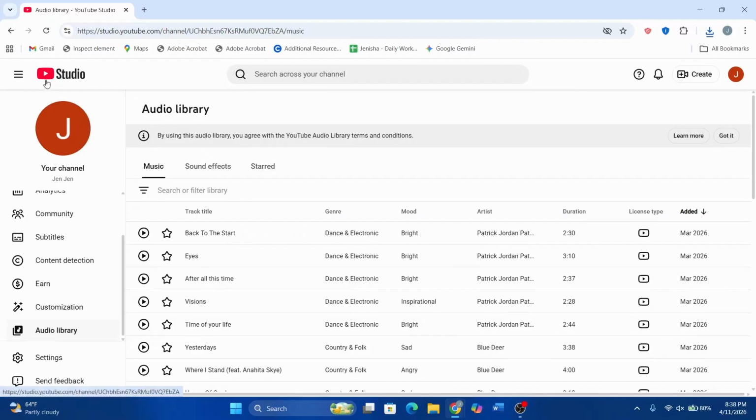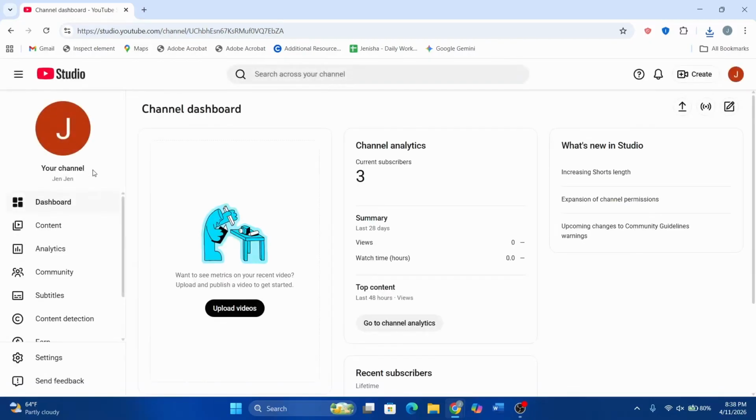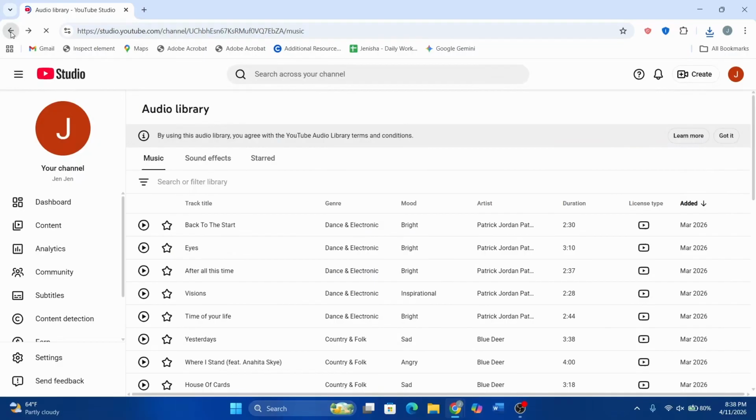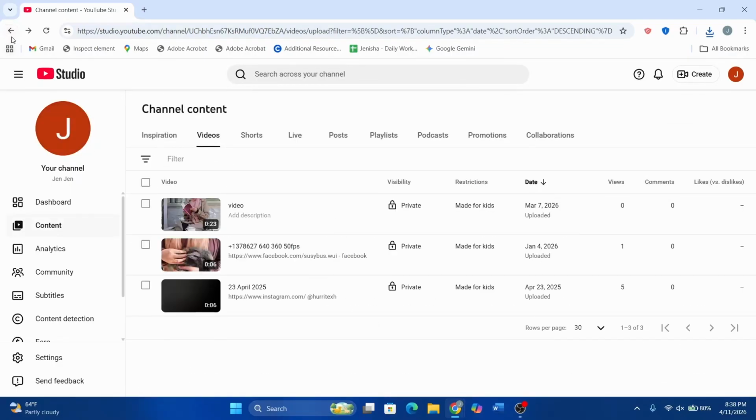If you're trying to download it from YouTube itself, from other content, it may be copyrighted. So we just need to go ahead and follow this legal step if we really want to download music in the official MP3 way. So that's it, everybody.